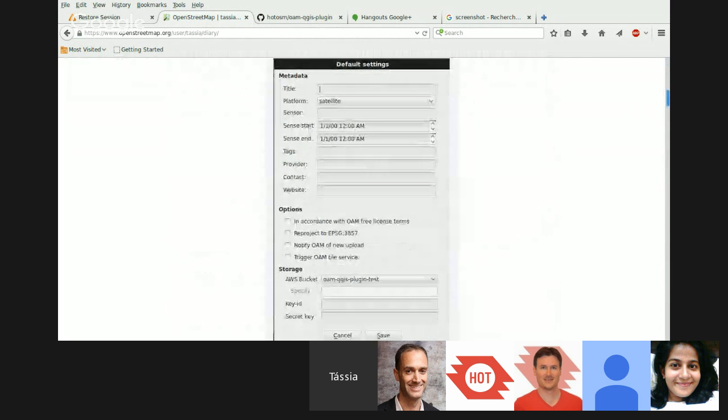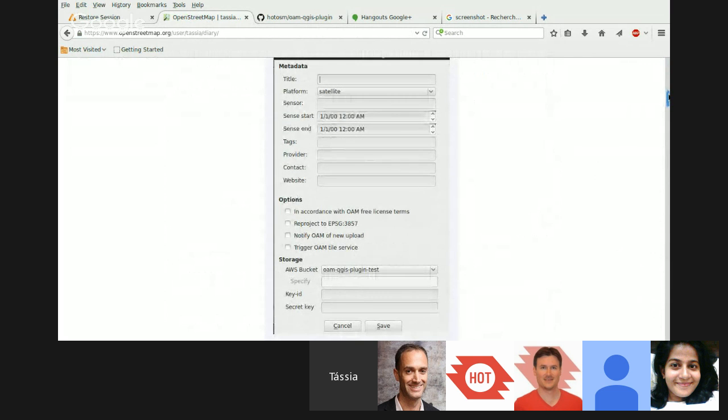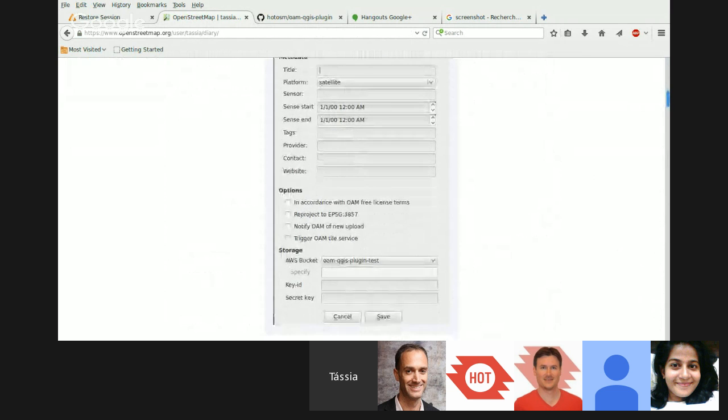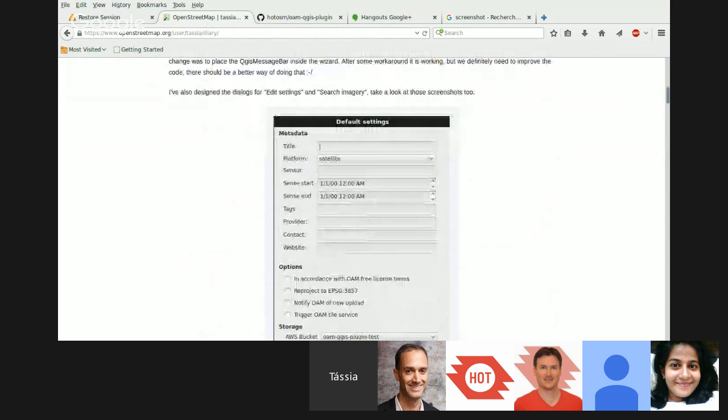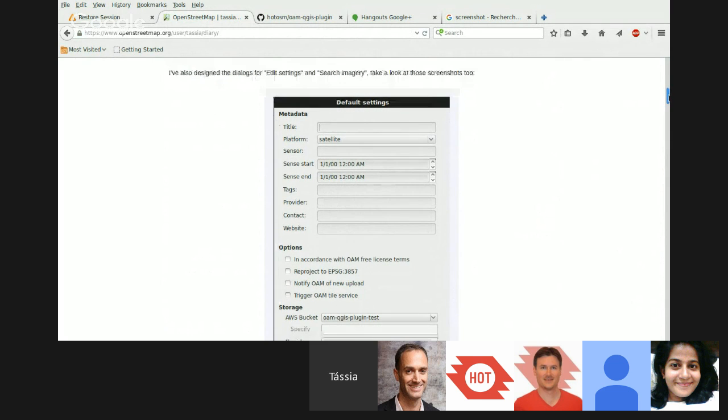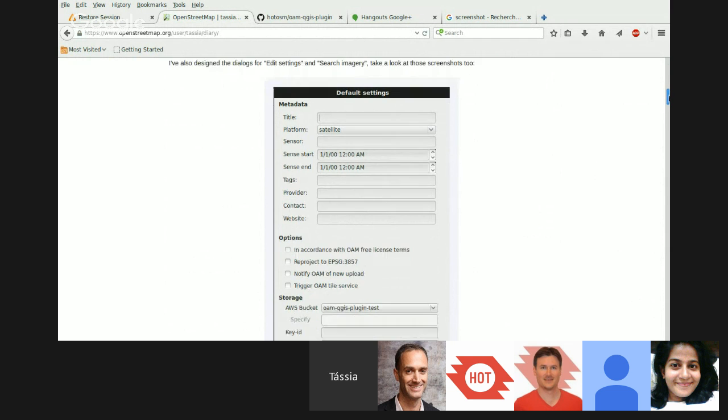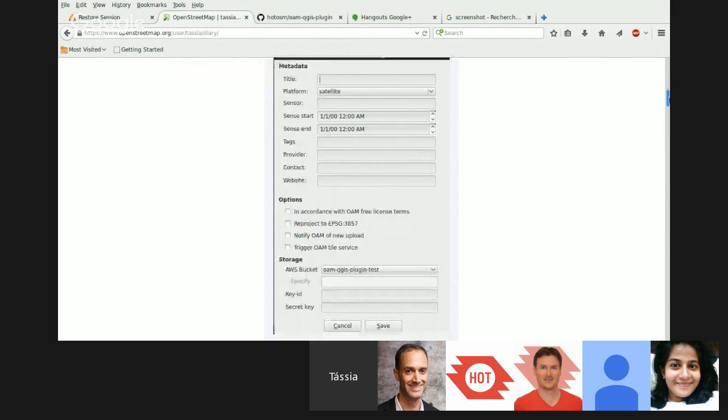I had done this new dialogue, and at this point I already had someone helping me. Yoshi was also helping, another developer that joined the team. He helped me a lot with this part.